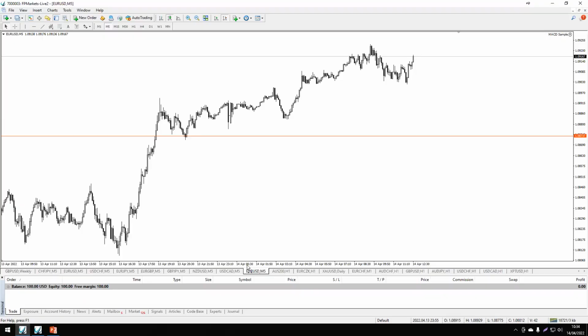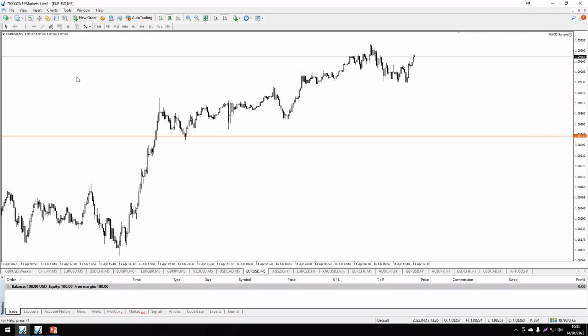We have an x-axis at the bottom which shows the date and time. The right axis, the y-axis, shows the price of your traded security. Now this is an M5 chart, but it doesn't matter what time frame it is. Currently the euro dollar trades at 1.0918. So that's very simple stuff, really. The currency pair or financial security you're looking at will be noted at the top left-hand corner, along with the open, high, low, and close data. Again, not very clear, to be honest. That's why I use the data window.